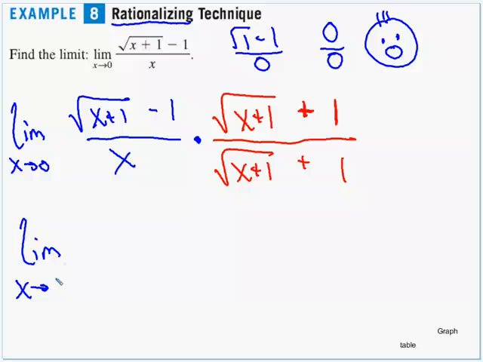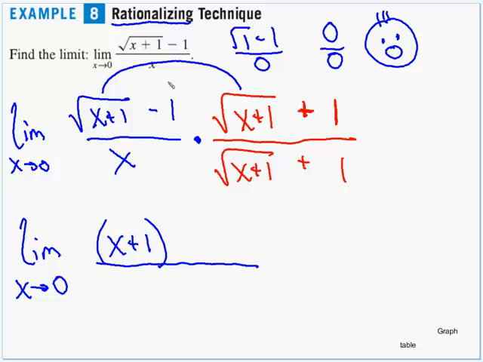So let's see what happens when we multiply. We have a sum and a difference of terms. So when we FOIL that out, the middle terms will cancel, and here we'll have the root of x plus 1 times the root of x plus 1, which is x plus 1. We're multiplying it by itself, we're squaring it, so it eliminates the radical. And then we have minus 1 times 1 is 1. In the denominator, I'm not going to distribute yet, because usually you'll see something neat happens here. I have this x times this denominator as a quantity: the root of x plus 1, plus 1, close parenthesis.